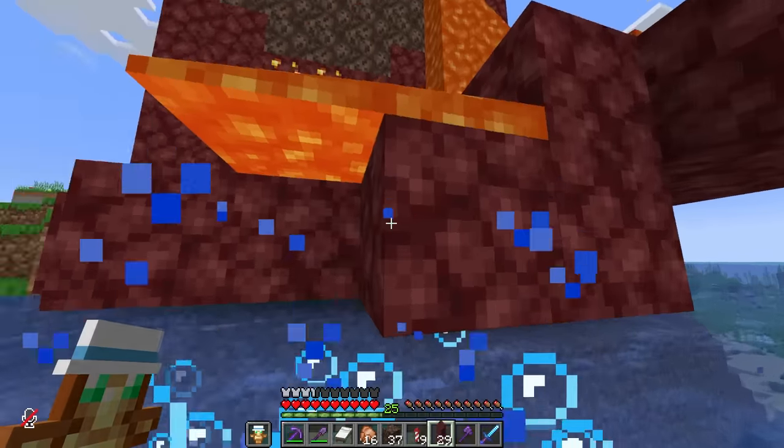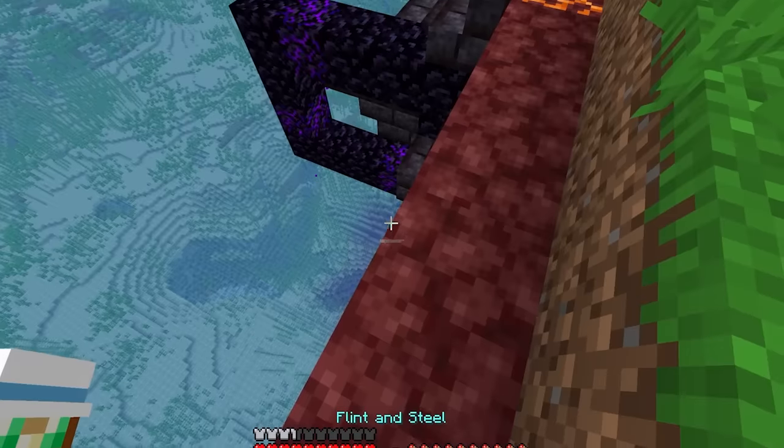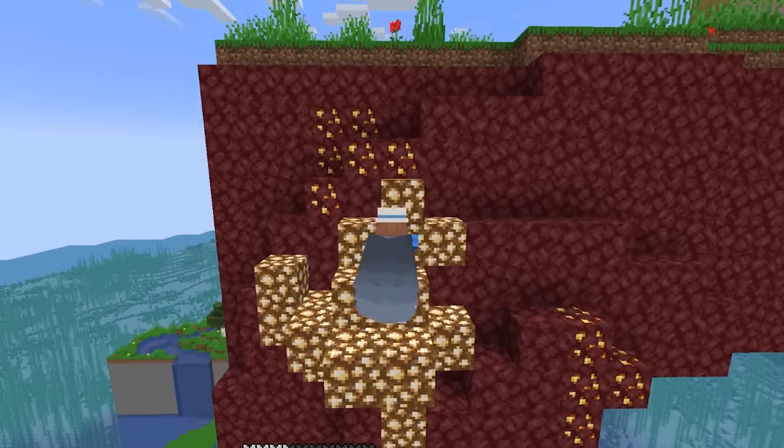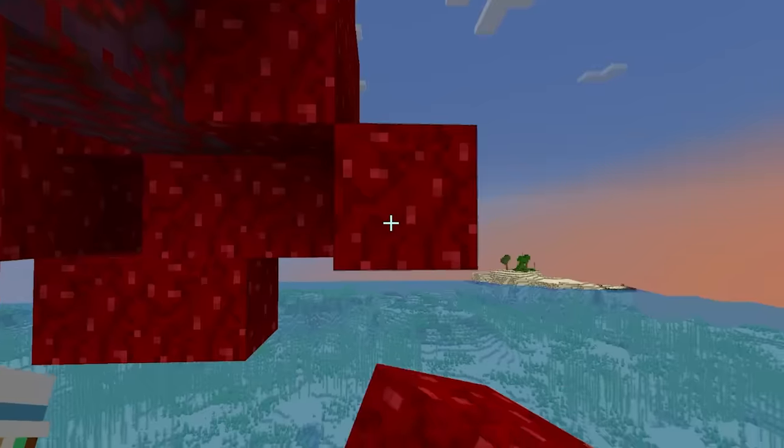Please don't get in the water, please. Now, I actually had an easy time with the ruin portal. And if you're wondering how I'm supposed to light it, the server has a plugin. But I could not get the glowstone to look good. The crimson trees were really difficult to build.